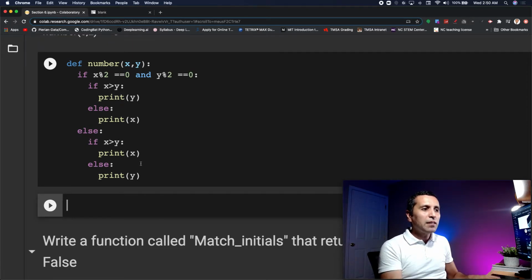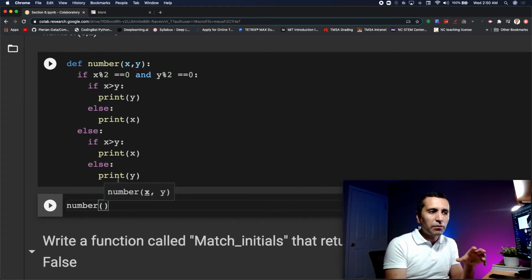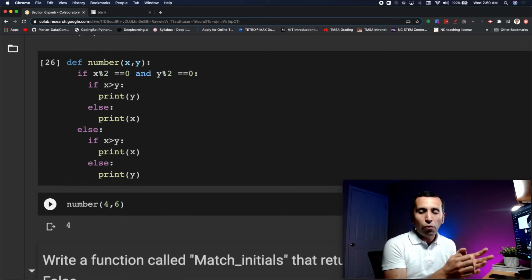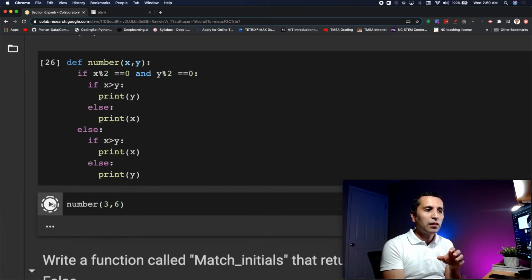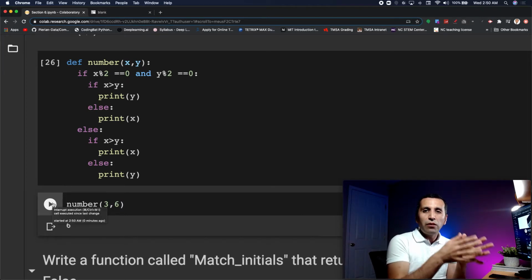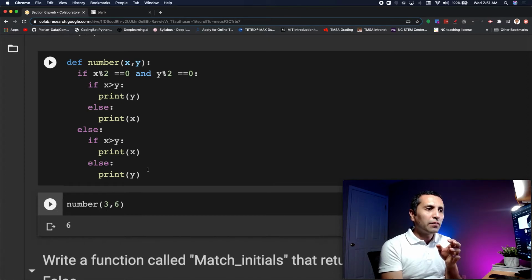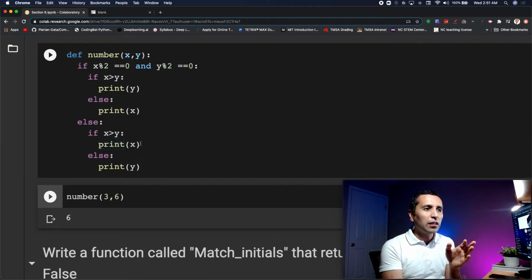So right now from the numbers, I'm just calling my package. You see, I'm just calling my function, which is that one. And I will give it two different numbers. Let me just give a 4 and 6. It is going to print a 4 for me because both of them are even numbers, so it is going to print the smallest one. What if I give it 3 over here? If I run it, it is going to print a 6 for me because one of them is not an even number. Here it looks like we have a couple lines of code which is perfectly working, so there is no issue over here.